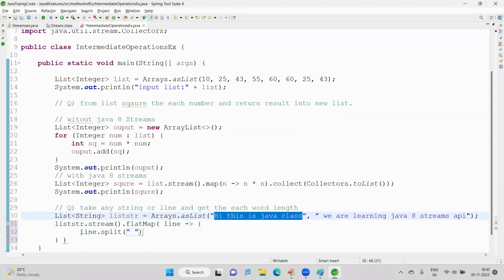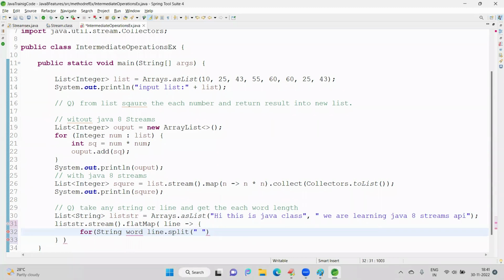Now each word length I have to calculate. How to calculate each word length? Take a for loop for this. Okay, string word.